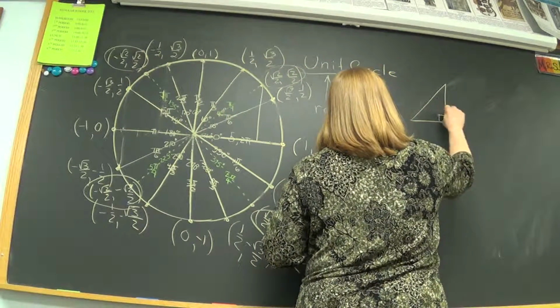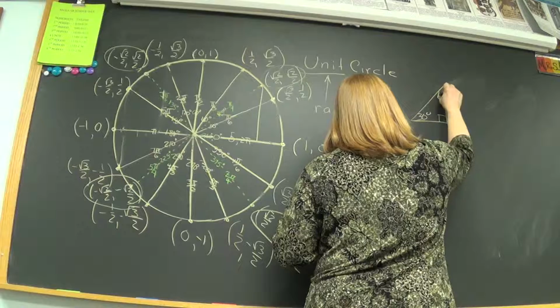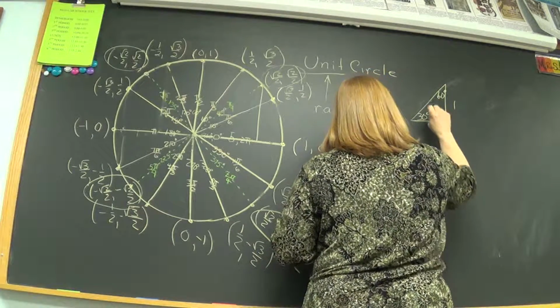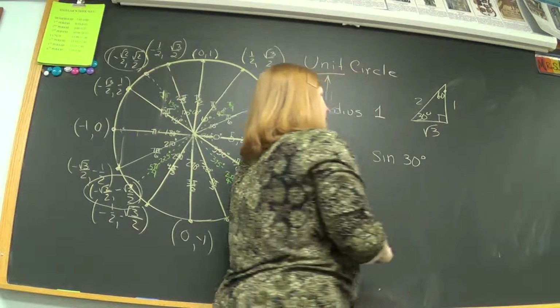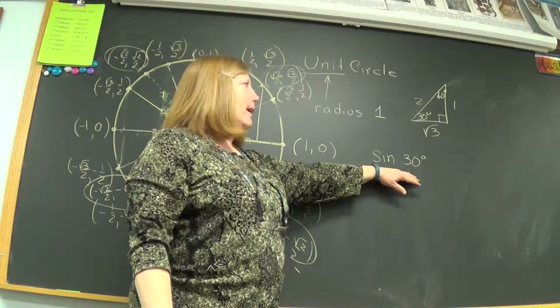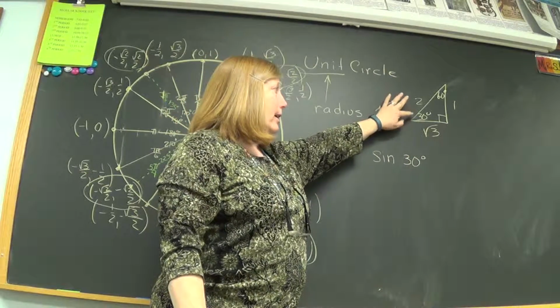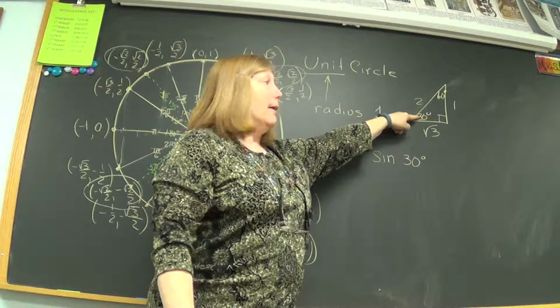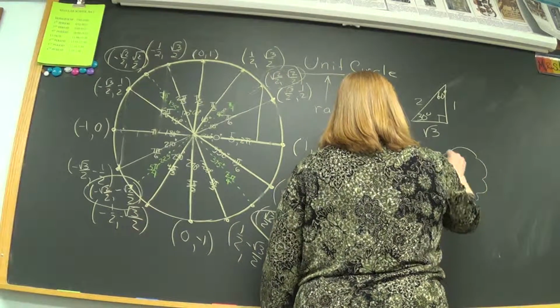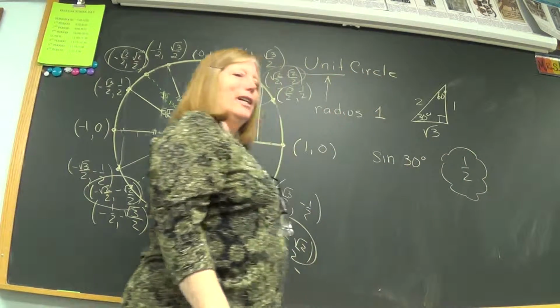We've already done it another way with special triangles. So we've got 1, 2, square root of 3. So what is sine of 30 when it's opposite over hypotenuse? So Allie, from the position of 30, what's opposite over? So we know in our heads that we're expecting this answer right there, right?